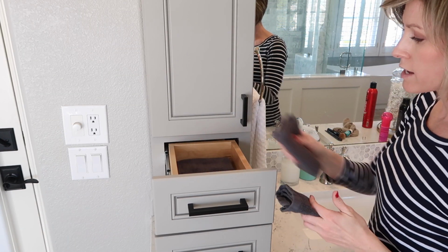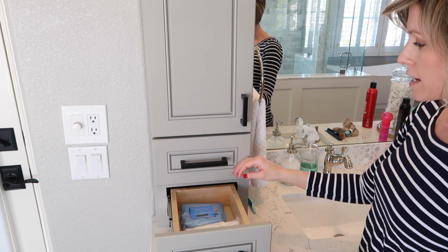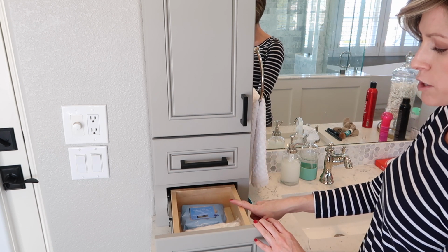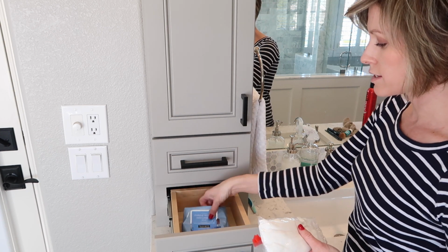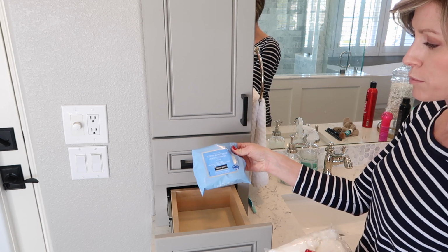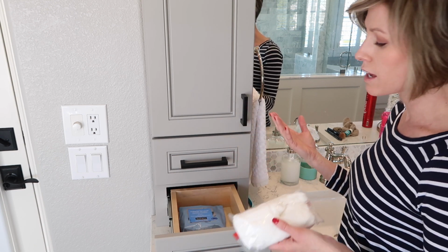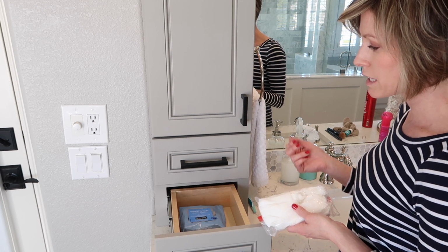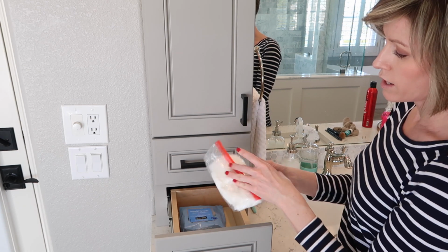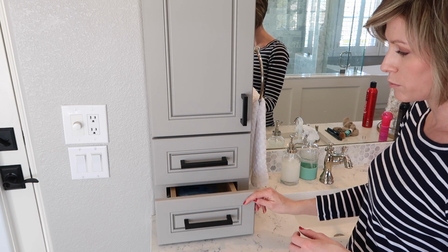And then the cabinet below that, I will put my wash rags that I use at night to wash my face, and then the drawer under that I have my makeup removers that I use to remove my eye makeup. And what I do is I buy these Neutrogena makeup remover towelettes. I get them at Costco, and they come in like a huge square, and I don't need that big square just for 2 eyes. So what I do is I actually cut them into 8ths. And I just store them in a plastic baggie and I put them in here, and then that way when I need it, I can just take out one little piece and do my eyes and I'm good to go.